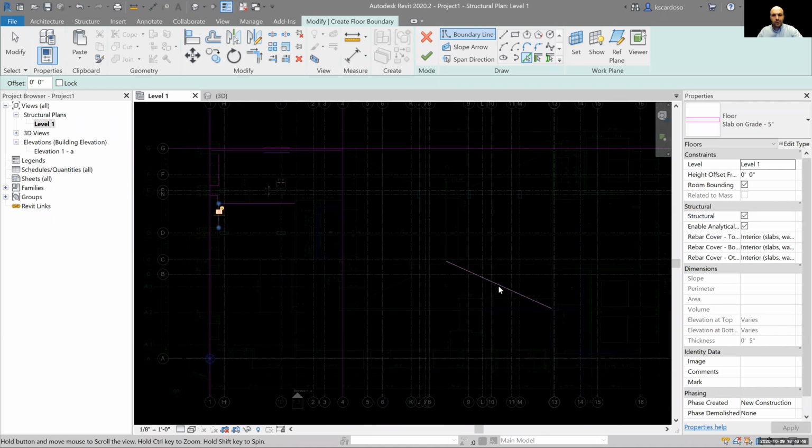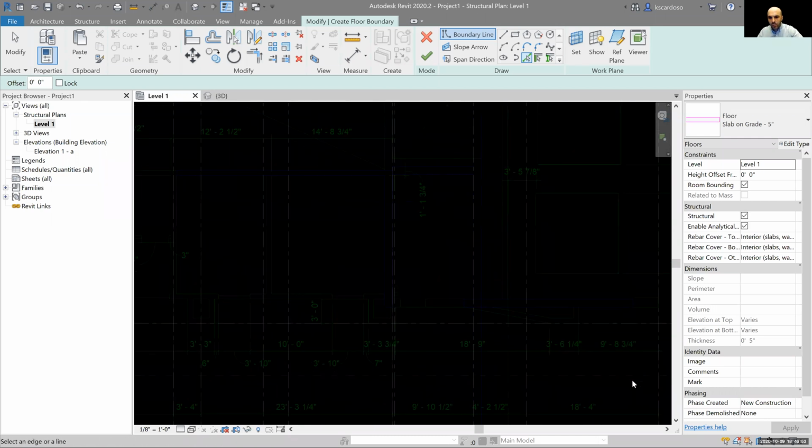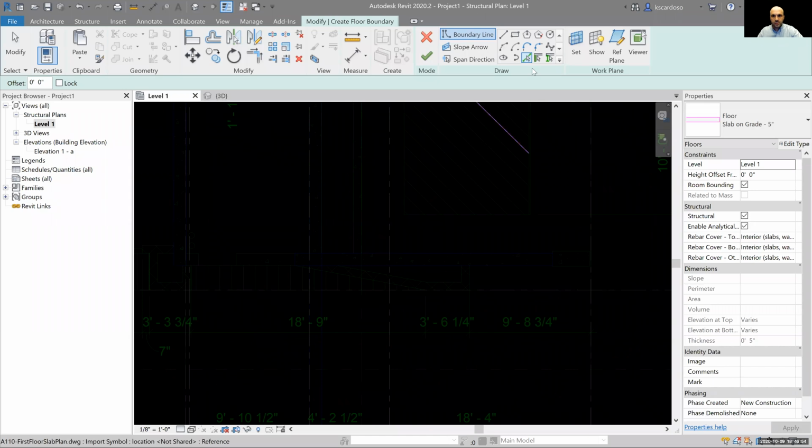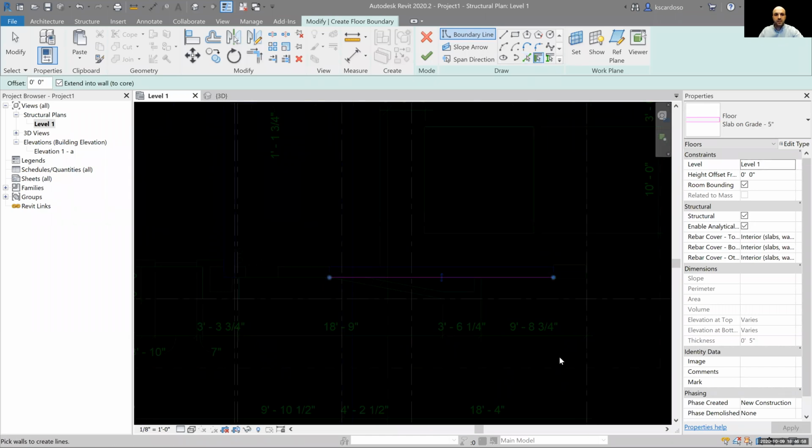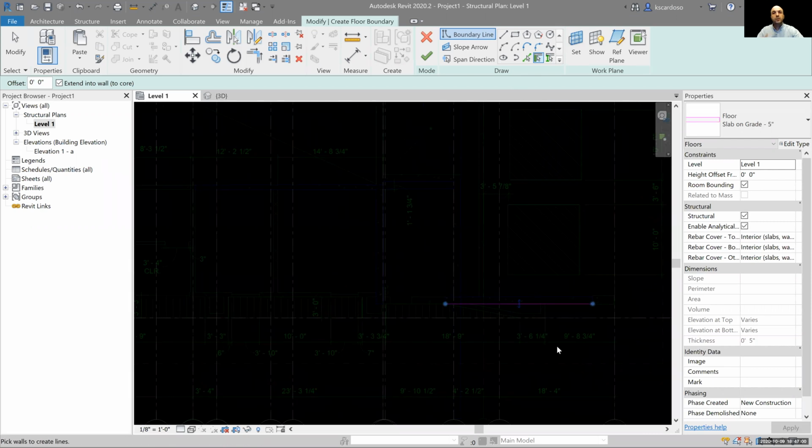So I only modeled a couple of structural walls there, all right? Now, at the bottom right-hand corner, I have a couple more structural walls. So I'll use my pick walls option and choose the outside face of that wall. And now you, at your own speed, if you modeled the rest of those CMU walls, you can use them in your pick walls tool. If you didn't, it's okay. Just know that Revit wants a wall there, all right?